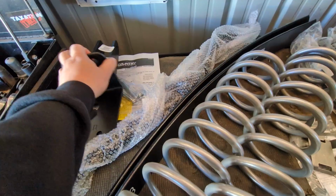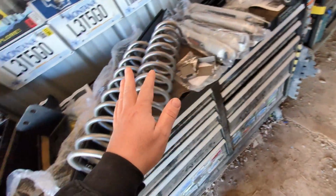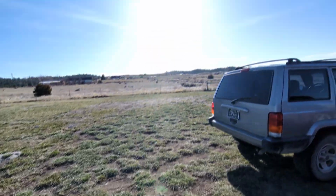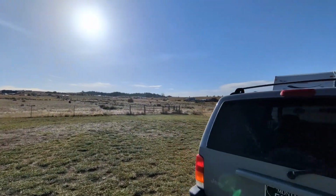Track bar. And then I also got a track bar here on the front with a mount. I don't know if I need this for 31s and this 3-inch lift. The reviews are kind of mixed, but I figured for the 150 bucks, whatever it was, might as well do it. And it's a beautiful spring morning.